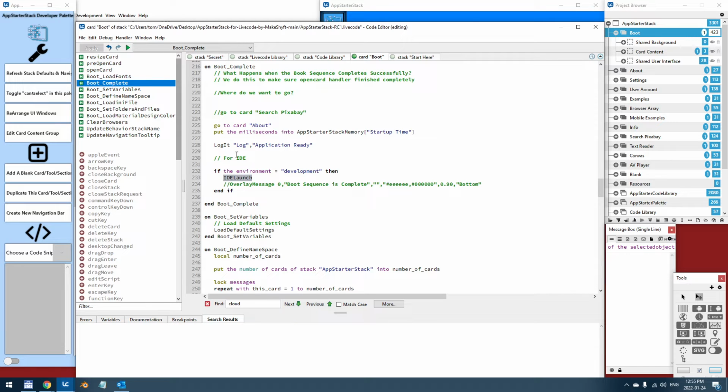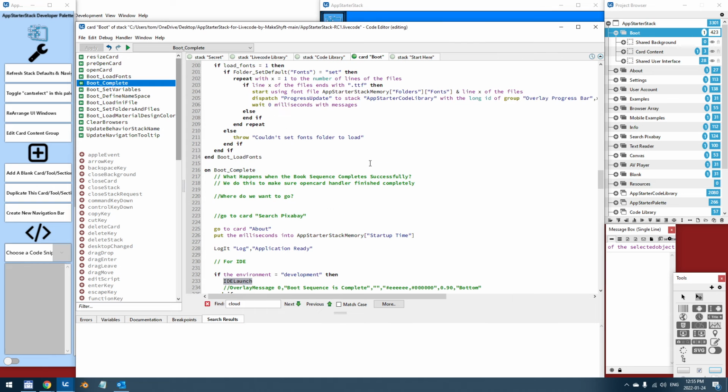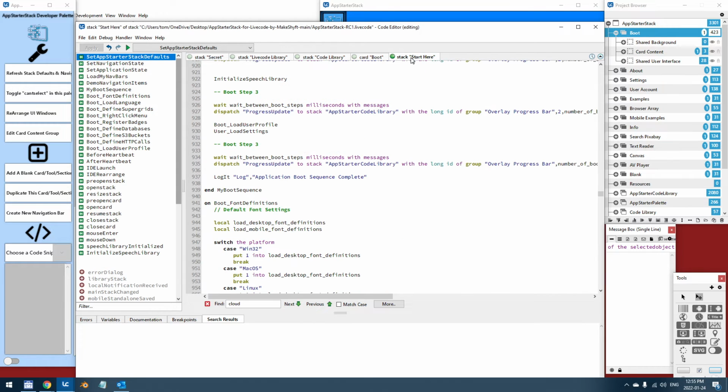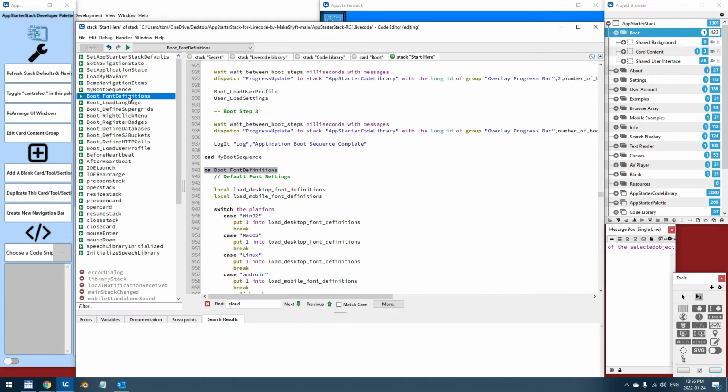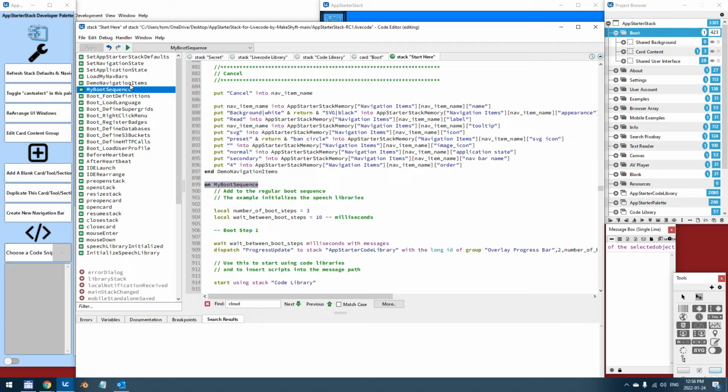This should probably be in the other handler, but it's here for now. This defines which card it goes to. This should probably be at the end of this handler, but that's okay. You can just move it there whenever you want. It's not a big deal.